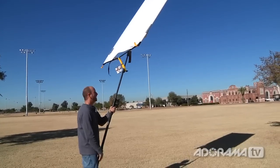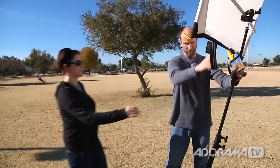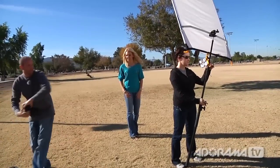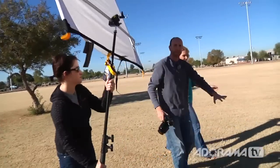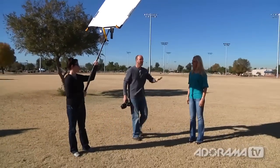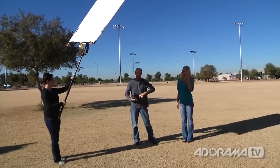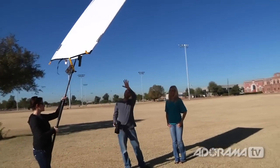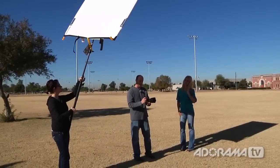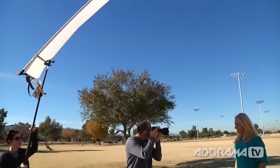Now I'm going to bring out our model Sam, and our assistant Kelsey, and we're going to take a couple shots. Kelsey, grab this. Sam, come right over here and stand right here. Kelsey had it upside down — there you go. What Kelsey's going to do is put the shade right on Sam's face, and that's going to give us really nice soft light. You can see there's a big difference between the hard light coming directly from the sun and the nice shade coming onto Sam's face. I'm in aperture priority mode, shooting at about f/3.2. Look right at me — perfect.